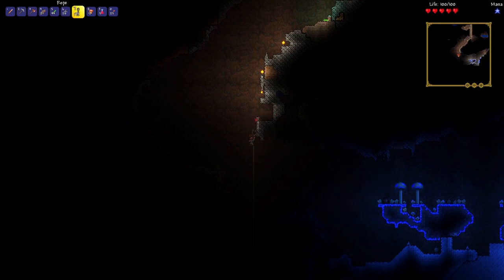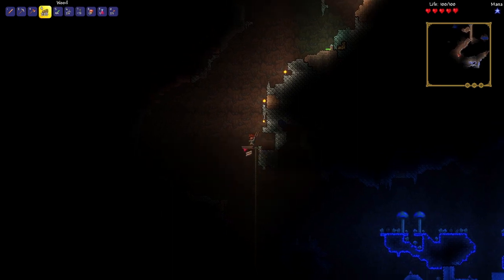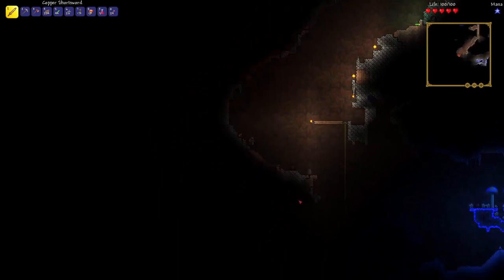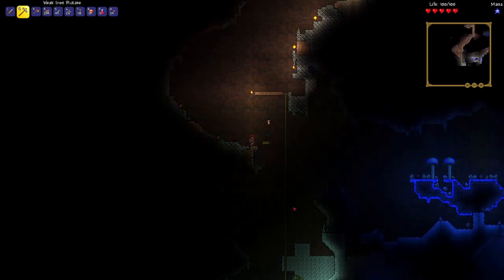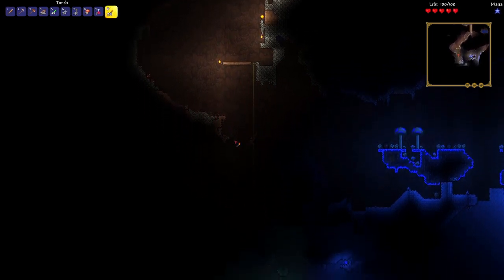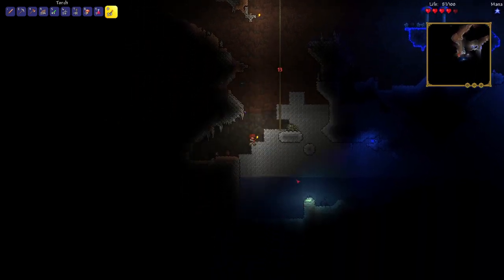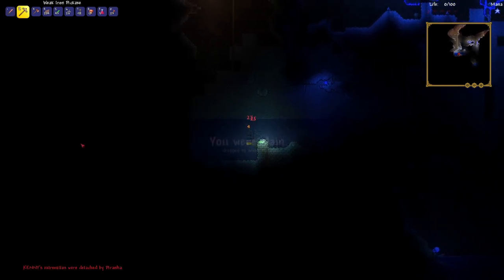Let's make this up a little bit more. All right, there we go. All right, what's over here? Nothing. And okay, those bats aren't too strong. Oh, what is this? Oh, crap. Okay, this is not a good place to be with piranhas. Well, that sucks. But I did find a whole little world down there.